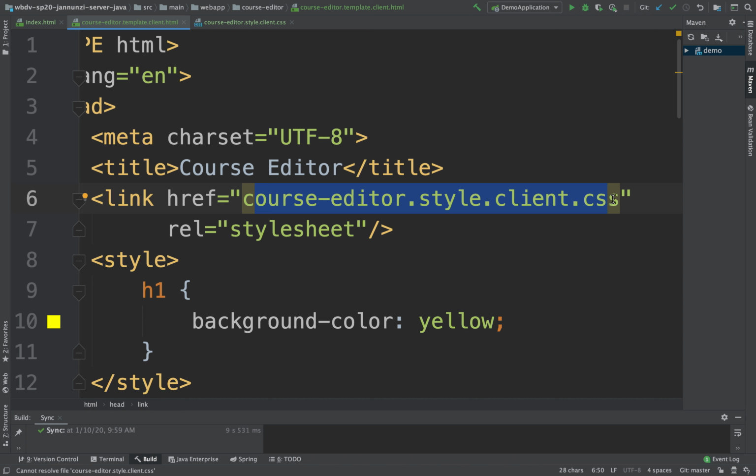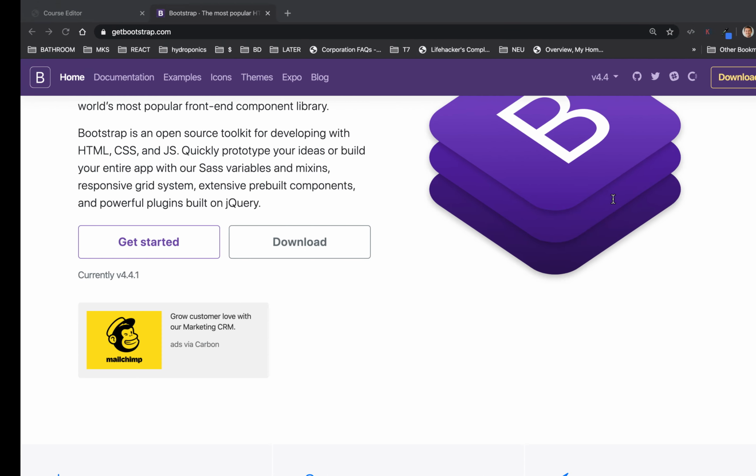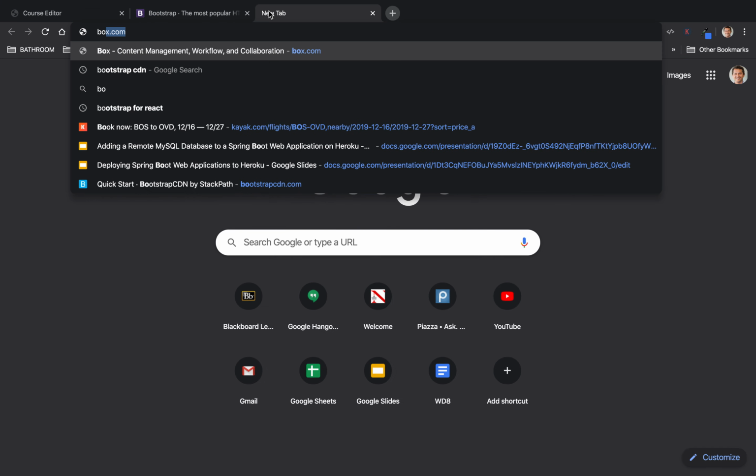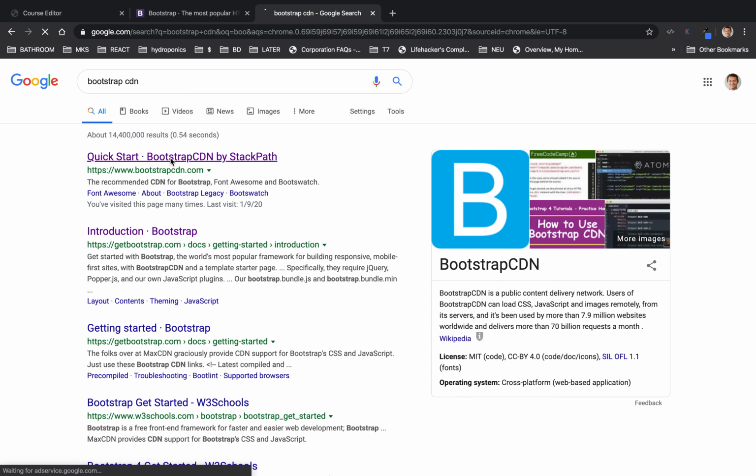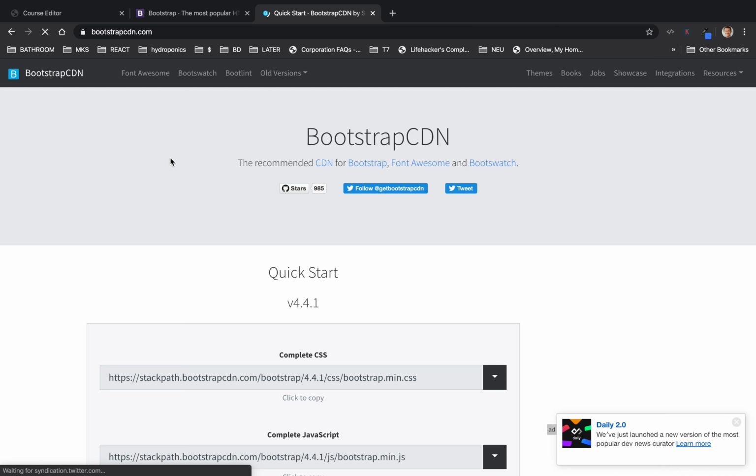But when you're going to deploy this on a remote server, the best practice is not to download it and host the sheet on your machine. The best practice is to fetch it from a server that is more likely to be up and running than you. These servers are referred to as content delivery networks, CDNs. They're very, very common. Let's look for a Bootstrap CDN. There it is. One of the common CDNs is this one, Bootstrap CDN. There's a whole bunch of CDNs out there. Google has its own CDN.